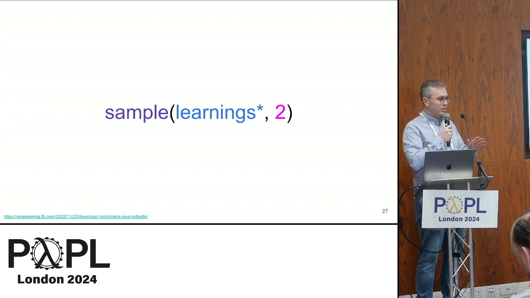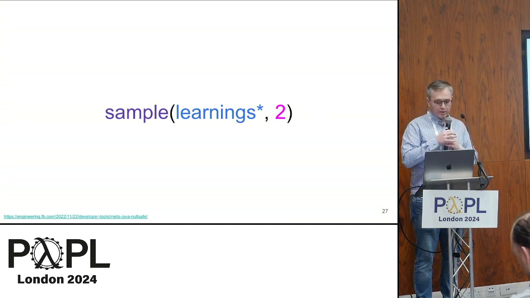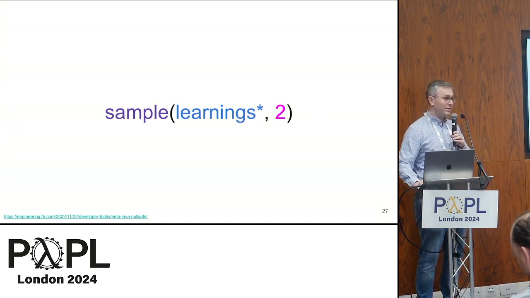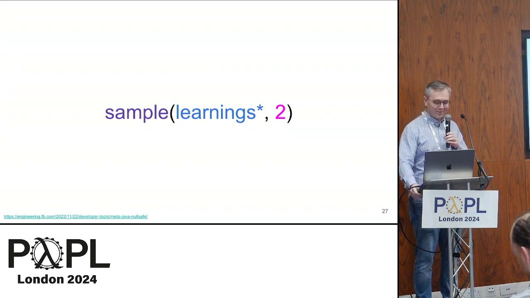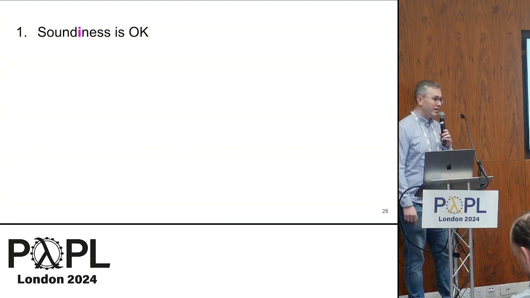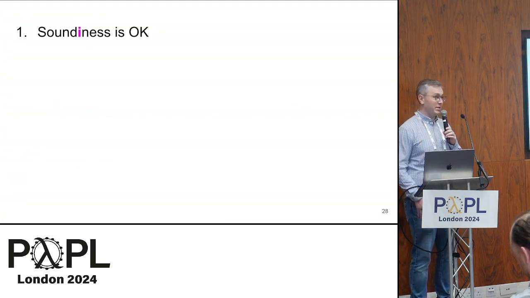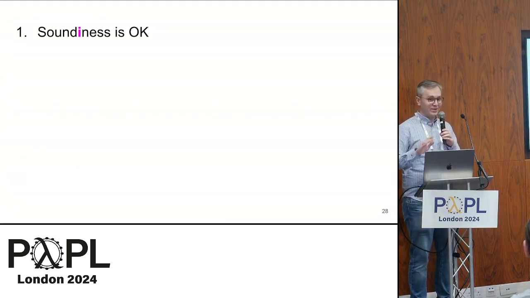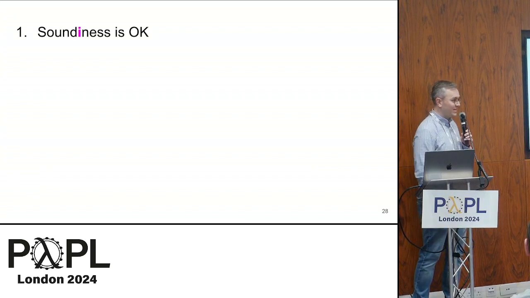But this had not much to do with the actual kind of type system things. So I tried to sample 2 learnings that had to do something with the type systems. So the first one is about soundness. Very important. No questions about that. Before I see pitchforks, yes, very important for a type system to have soundness. But also, it adds a lot of friction if you just go to the extreme.